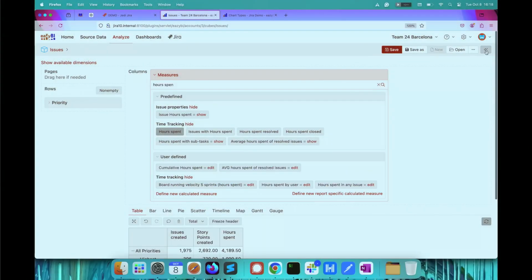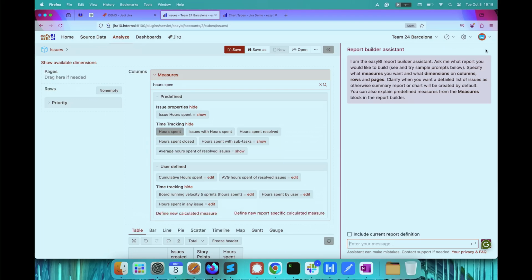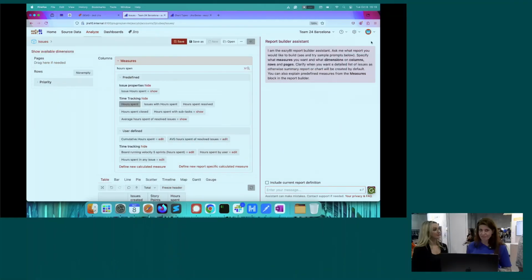Again, to give you a head start, we can create a new report with the assistant. Of course, we have AI. And what's good, we are also planning to release in the next version the Assistant for data center. So for those huge customers who are still on data center, we know that you need the assistance too, and we are bringing it to your data center.